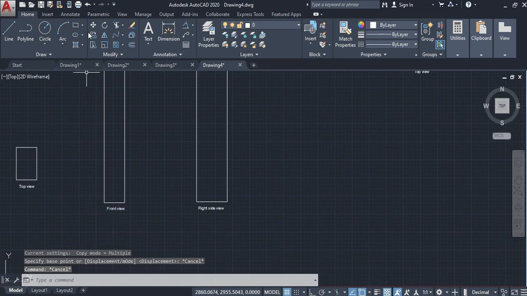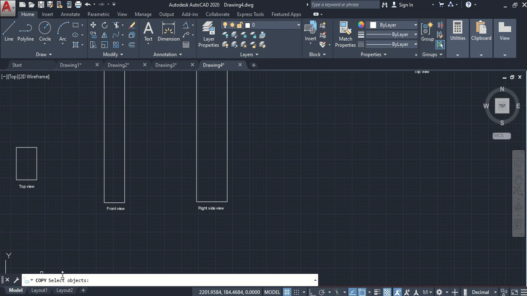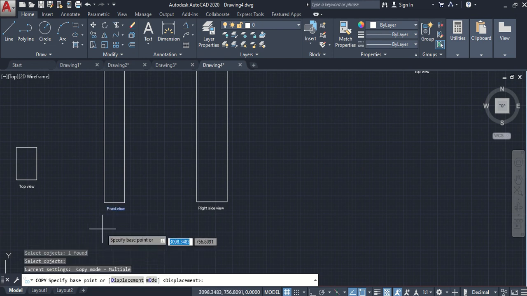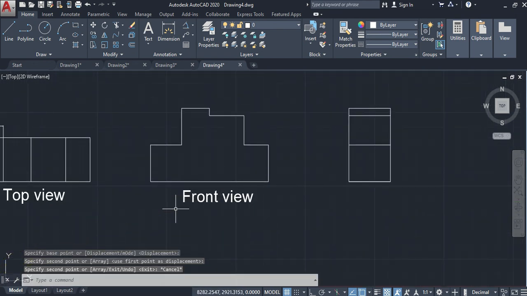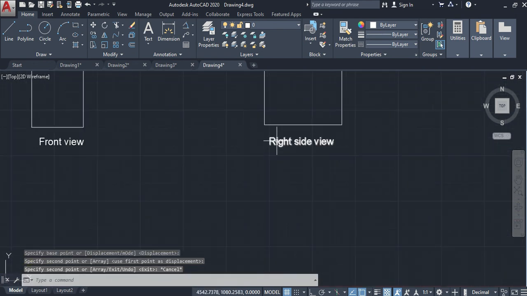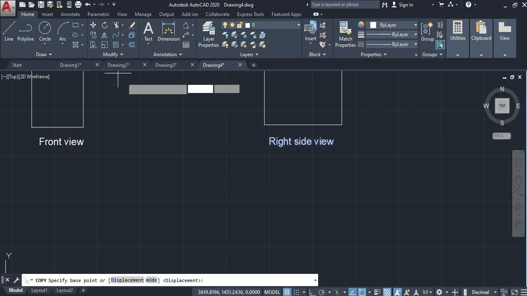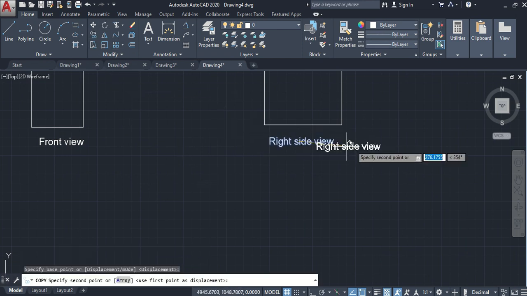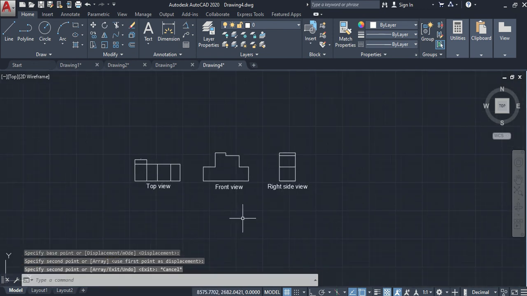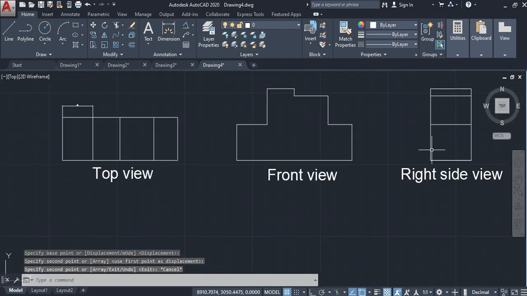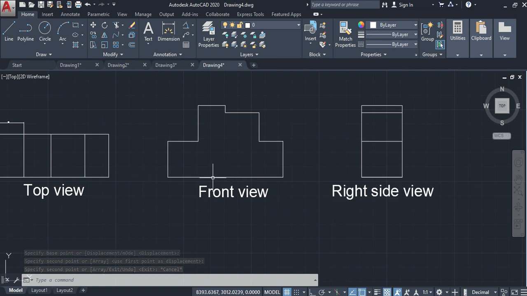You may select copy first, then it will ask select objects. So you will select front view, then press enter, then the base point, then you will put it here. Or you will first select it, then copy, then select the base point, then put it here. So top view, front view, right side view.